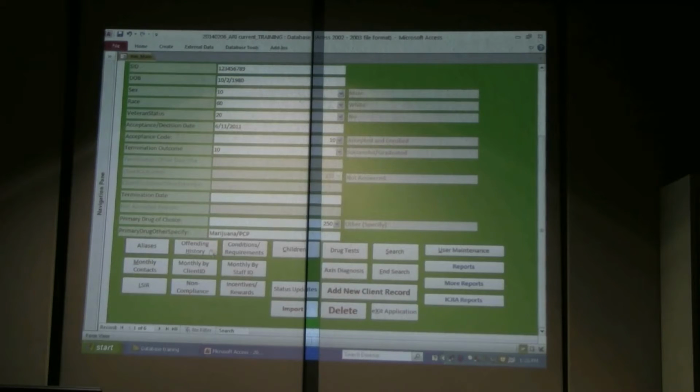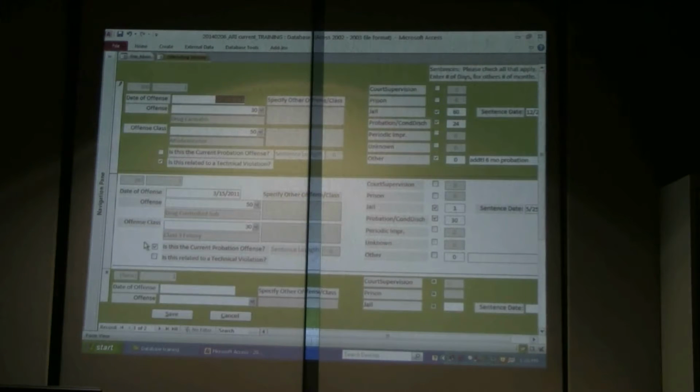Offending history, this is where we keep track of a client's arrests and if there are any subsequent sentences attached to an arrest. So with this, the only things that we're looking for here are going to be, first off, violations of state law, so we're not looking for local ordinance or anything like that. And then we're only looking for the offense that got the person onto the current probation sentence, so whatever brought them into the act court, and any subsequent arrests after that.